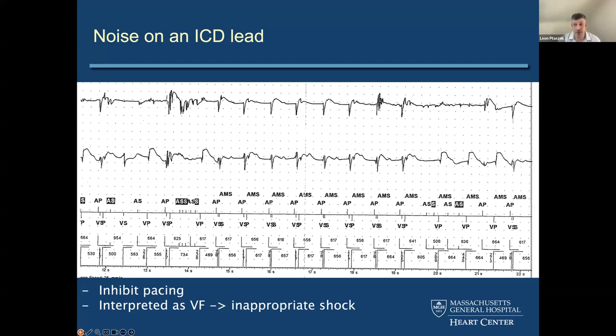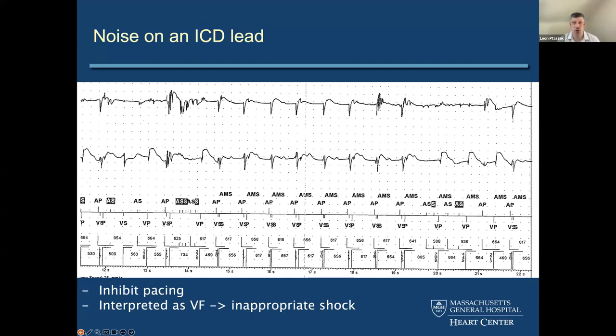Now, I have future sessions that I could devote to how you would go about doing that. So if you were to see noise that's simultaneous on both atrial and ventricular channels, and if you could ascribe it to certain external events, like, you know, it'll give you a timestamp on the device.